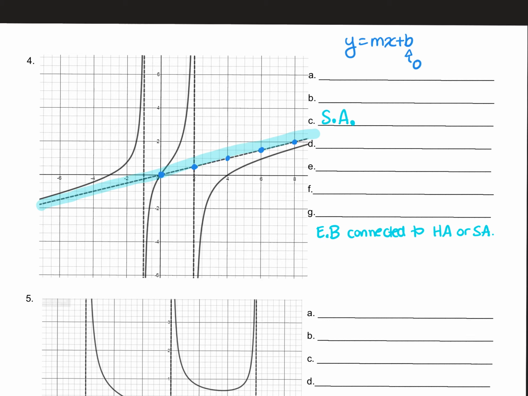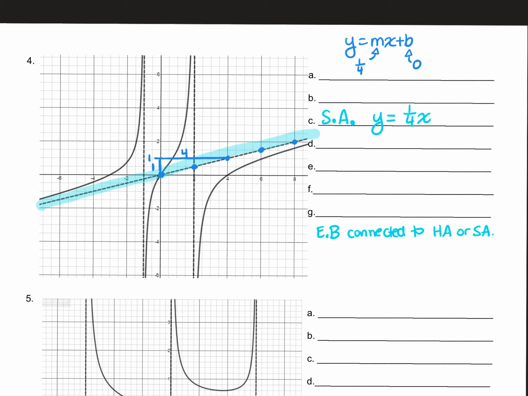Now, the question becomes, how do you count that slope, right? So I'm going to go up to here because right here is 1. I'm going to go up here and then right, however many I'm going to go right. So I go up 1, right 4, and there's my slope triangle. So my slope, and it's positive because we're moving up when we look at the graph from left to right. So my slope is 1/4. So the equation of the slant asymptote is y equals 1/4 x plus 0. You can write the plus 0 if you want. You don't have to.